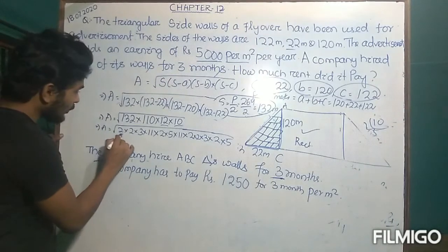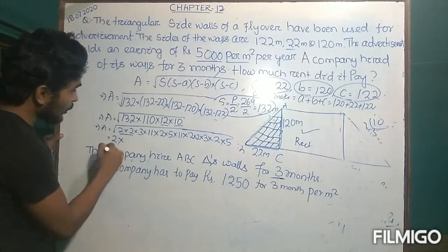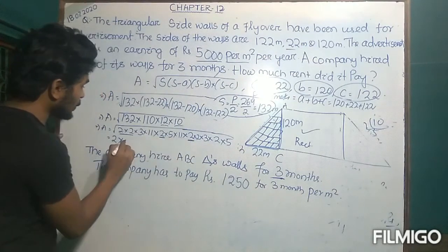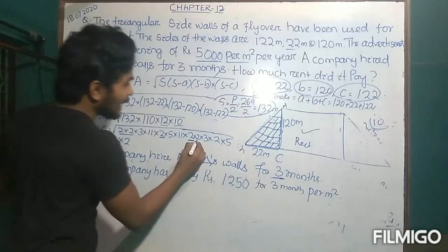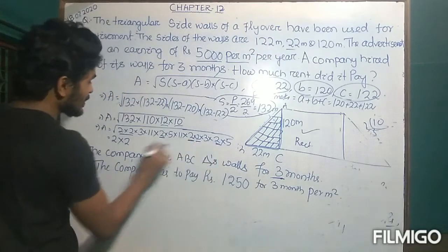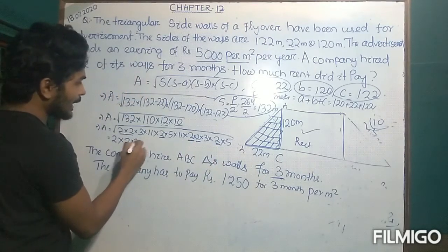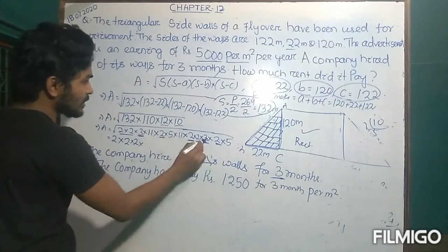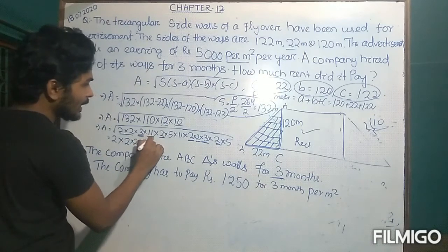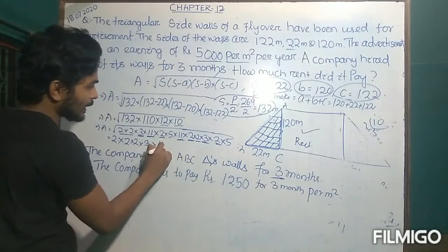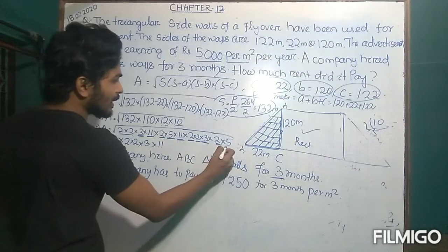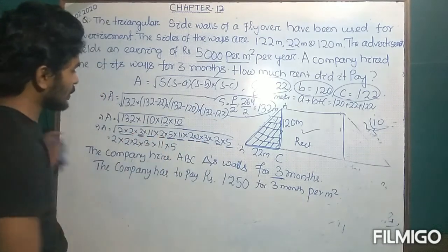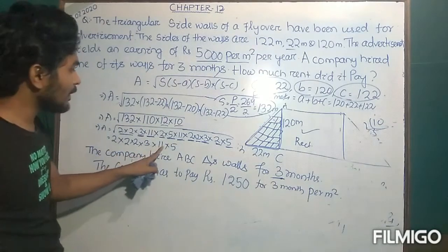Clear? Now for this pair 2, 2 you can take one 2. Again here 2, 2, you can take one 2. Again here 3, 3, you can take one 3. Here is the 11 and here is the 11, so you can take one 11. Here is a 5 and here is a 5, you can take one 5. Now you can see all the numbers have been used up: 2, 2, 2, 3, 11, 5.